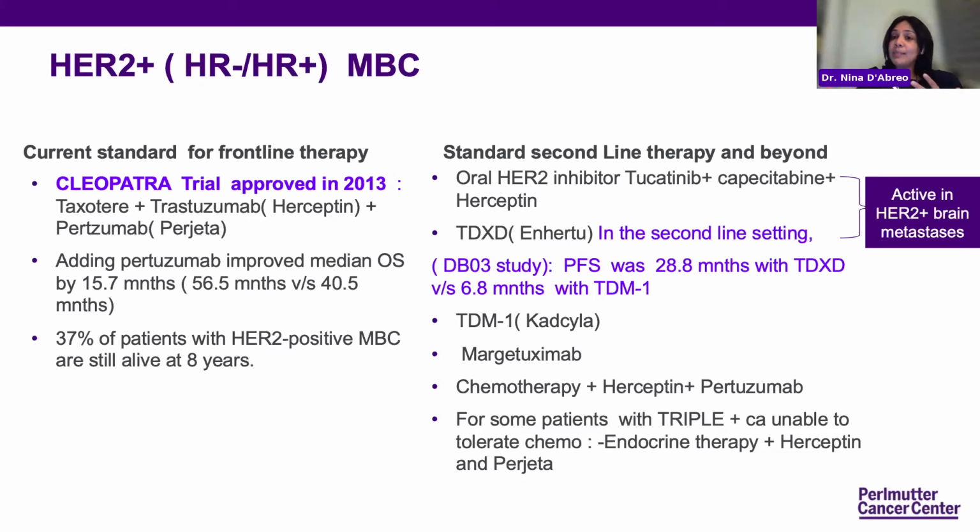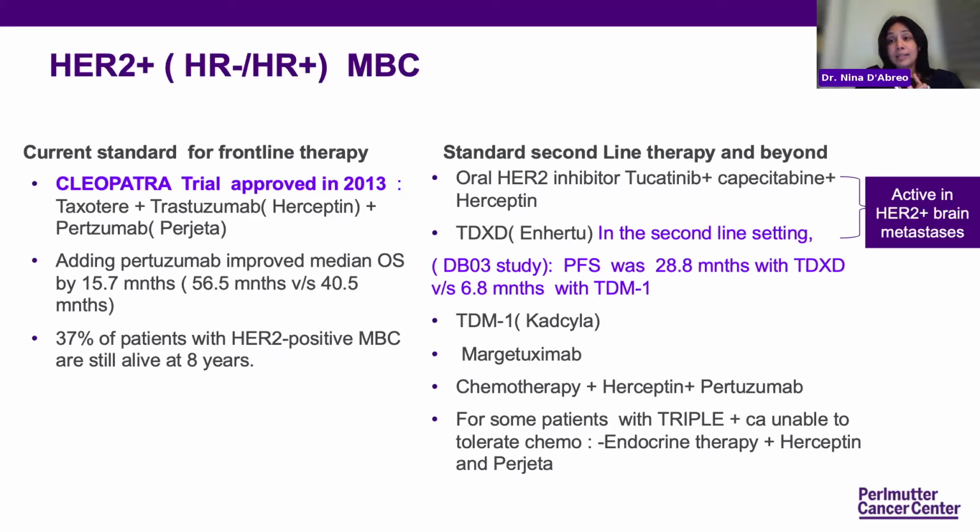So while it might not seem like great numbers, adding trastuzumab and Perjeta have certainly moved the envelope, where patients are going longer and longer, even with stage 4 disease. Unfortunately, some patients do get resistant. That's where we have these second-line therapies, one of which is an oral pill called Tukysa in combination with a chemo called Xeloda and Herceptin. And then the other is this antibody drug conjugate, which transcends the tumor subtypes, called Enhertu.